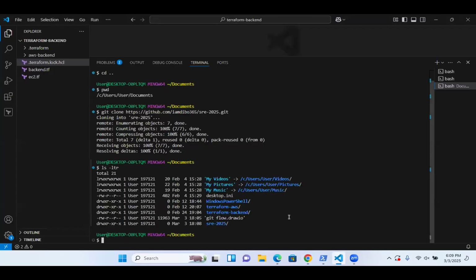How do you remove a folder in Linux? How do you delete a folder in Linux? What's the command? -r. Not complete. In the complete command line, what is it? rm dash what? Which file do you want to remove exactly? I want the folder. I didn't say file, folder. Okay, rm -r. The name of the folder. Okay, SRE dash.